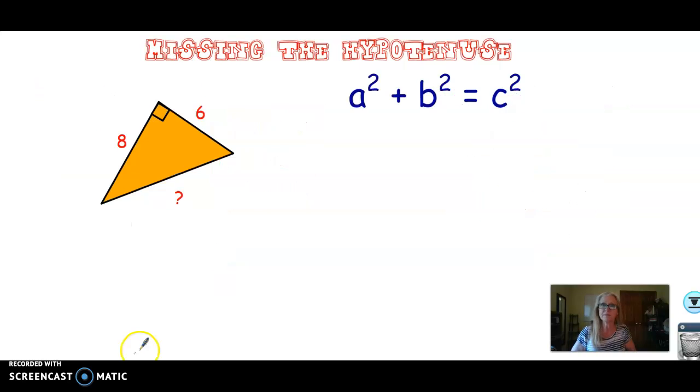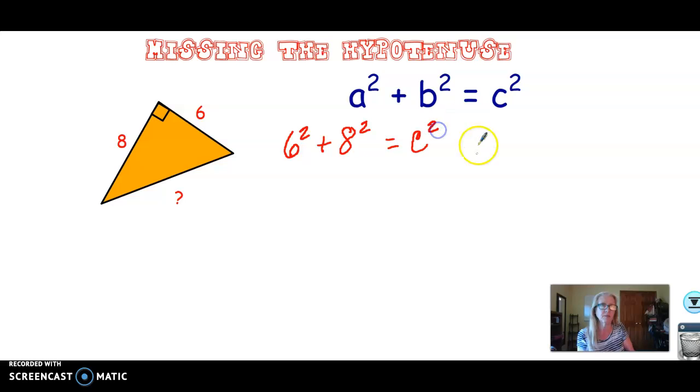Next page. Okay. The next thing we asked you to do was to find a missing hypotenuse. So this is an example where we gave you both of the legs and you have to find the hypotenuse. These were the assignments from last week. Okay. This was pretty easy. You knew that 6 and 8 were your legs. So you would do leg squared plus leg squared. But we didn't know the hypotenuse, so we'd leave that C for now. Well, 6 squared is 36, and 8 squared is 64, and then we would have C squared. Well, 36 plus 64 is 100.